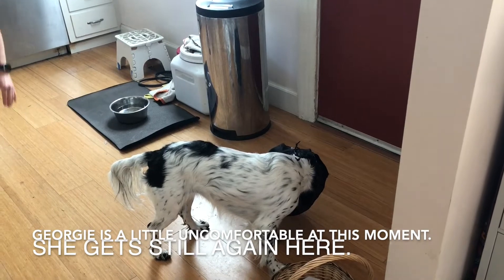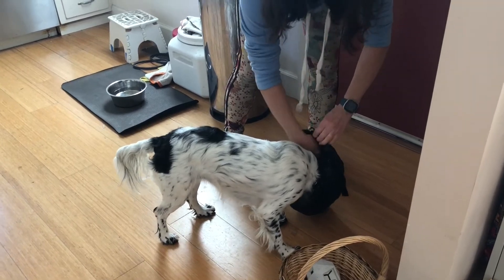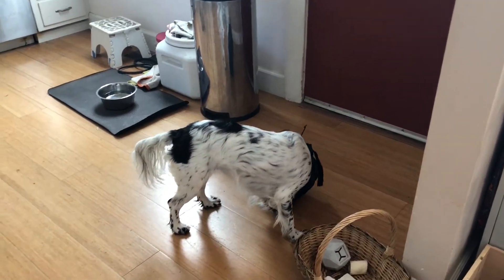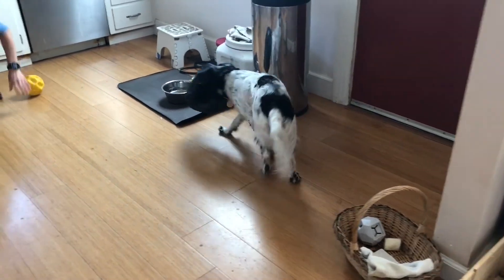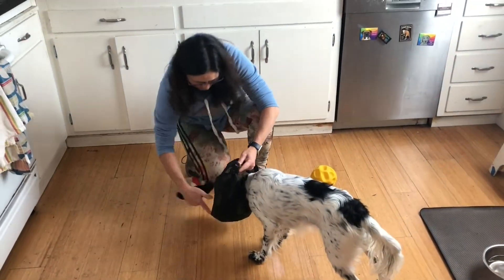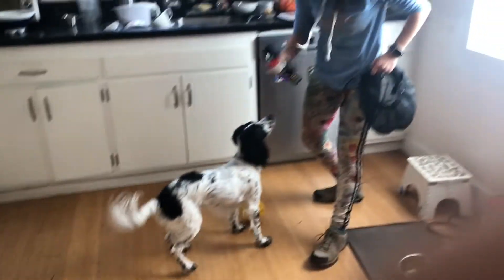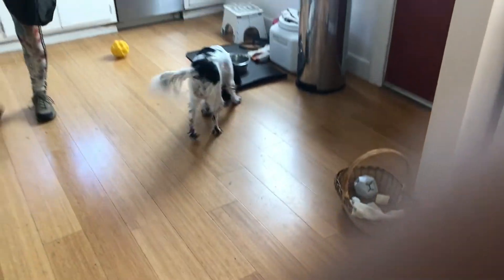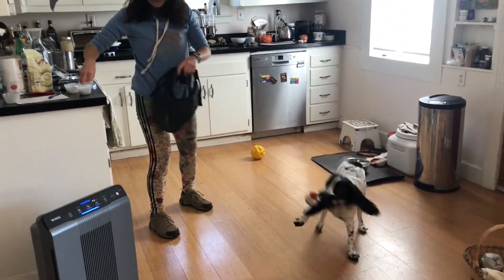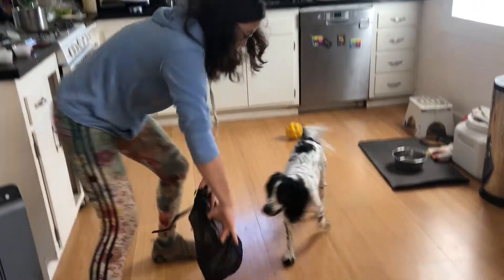Right now where she's stiff and not moving, she's not quite comfortable. But I've had some training sessions where I've gotten her to move after she finishes eating, which is what I want. Good girl, keep going! Shake it off, get the toy! I'm playing in between repetitions — good girl, get the toy! And I'm going to add some more food and we'll start over. Georgie, mask — good!